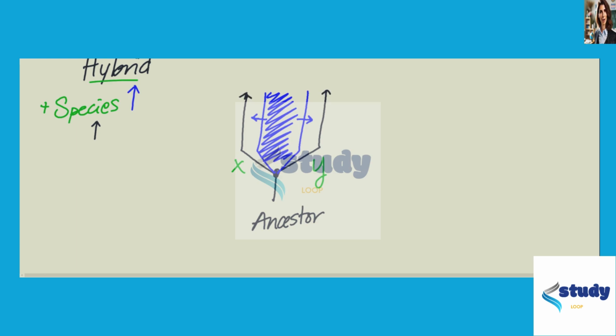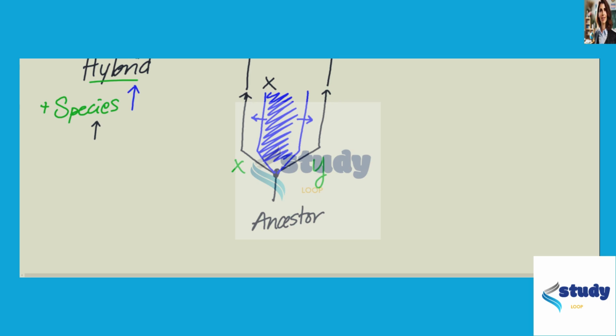Now there are three different scenarios that this can follow. You can have the elimination of the hybrid, meaning that it is less favorable in the environment, and you're going to get a continued speciation of the two. And eventually they may start to diverge even further to the point where they're not going to be able to create a hybrid at all.